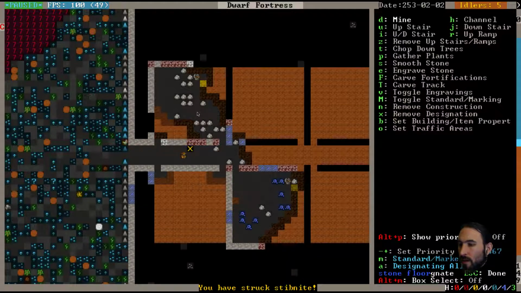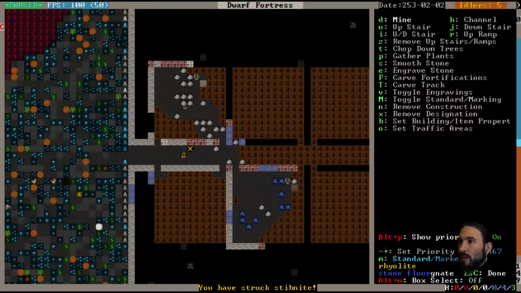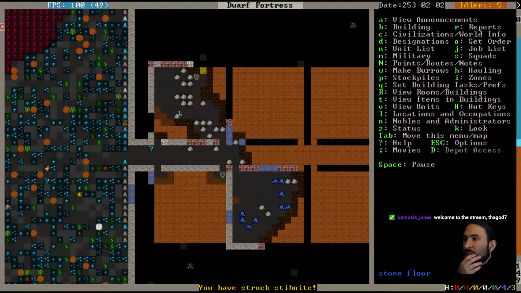Priority number one, and then we'll set this room over here to be priority one. There we go. And then maybe this one as well? Why not? Let's do this one as well. There we go. And the dwarves should go to that first. Nicely done. Churn through that clay, mate.